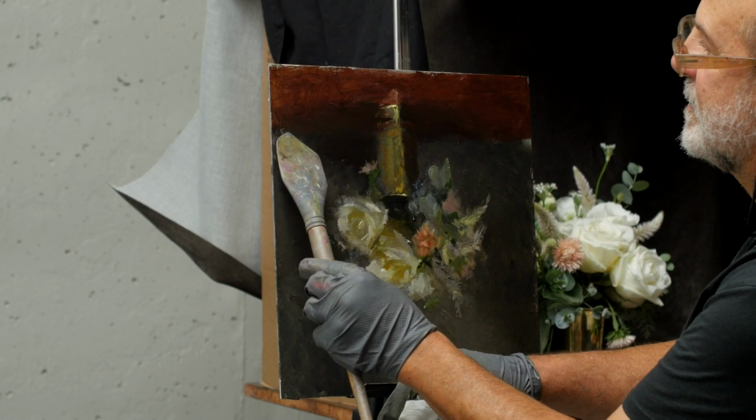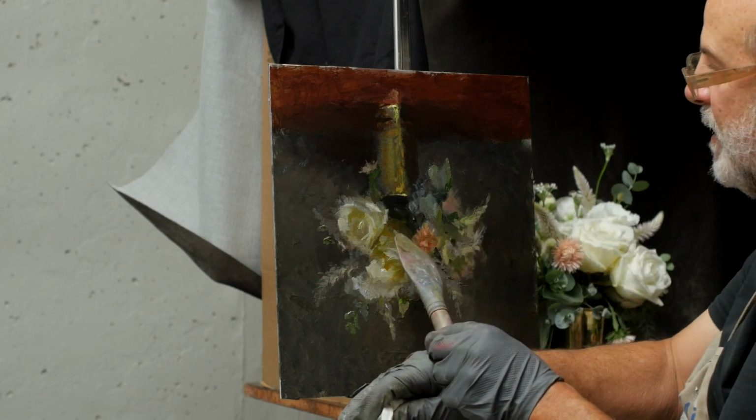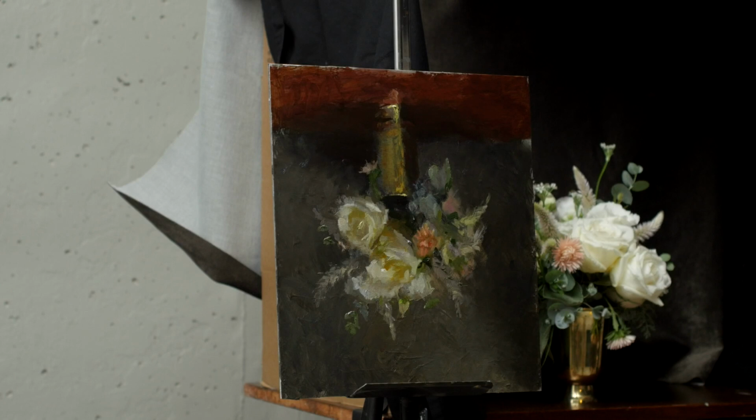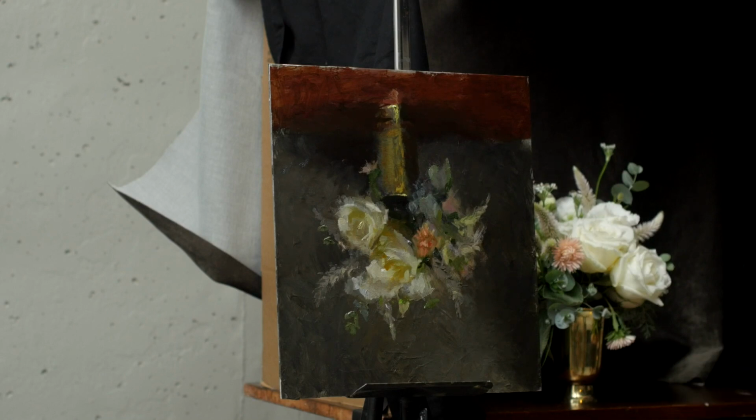I call this patting down, and it's a process I do on all my paintings, and I'll sometimes spend a lot of time on it. This is where, when Michael and I were talking, we talked about finishing stages and what you're doing. In the end, this is where I use more of an academic kind of look instead of the impressionist. I'm thinking about the flowers themselves, the forms. In my landscape paintings, a lot of times I put down so many notes, I don't even know what some of the things are that I'm doing.